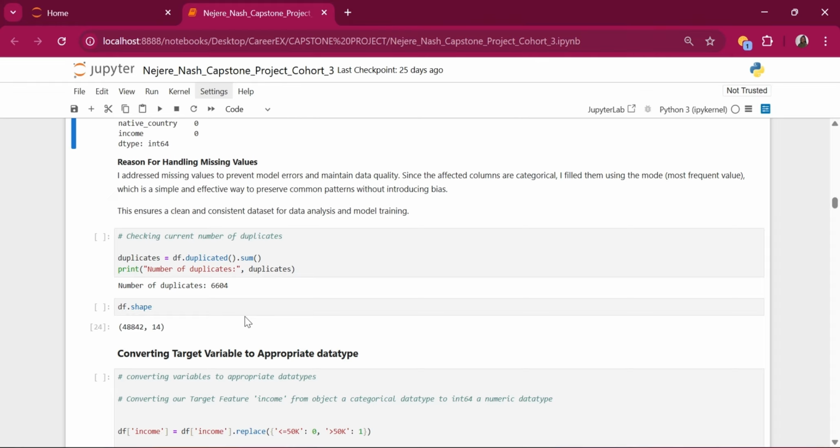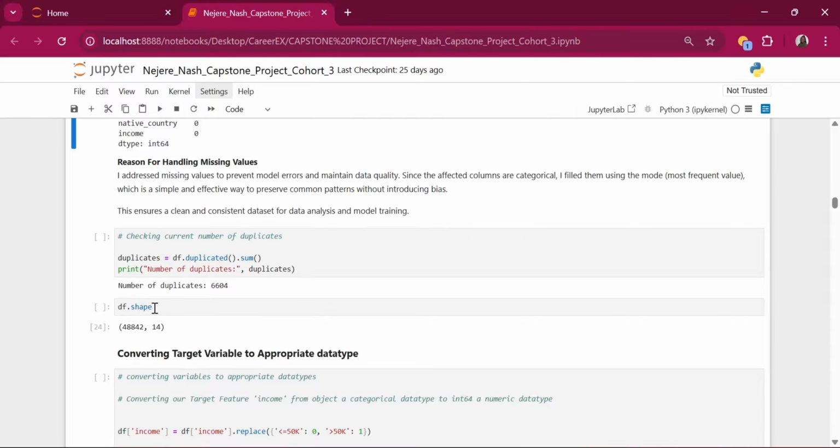Then again, what I call my sanity check, I decided to check the number of duplicates, to see if what I just did, replacing the missing values, affected the number of duplicates. And surely it did. We had 48 duplicates initially, but now we have 6,604 duplicates. Why? Because some of these entries were empty, but now I have imputed new values inside, so it has made them identical to other rows. But we're not handling duplicates yet. We'll handle them when we're done with our cleaning.